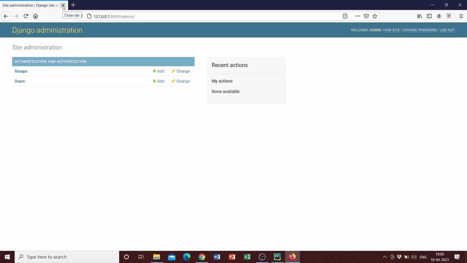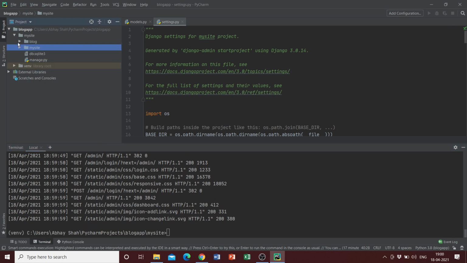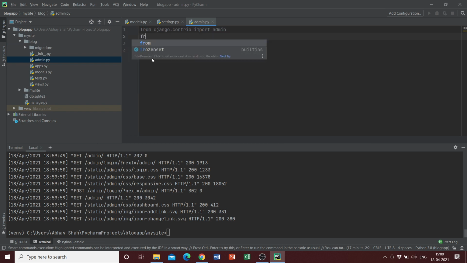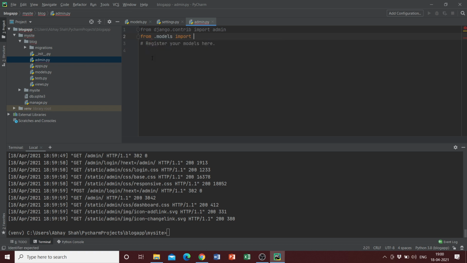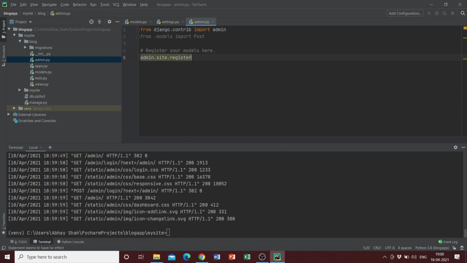So we need to register it, and to register it, we need to go onto the admin.py file that we had seen earlier. So we can just close the browser, break the server, and we can enter into our admin.py file, which is over here. We just need to first import the model that we had written. So from our models file, import Post. Great. So we've imported it here, and we can just write admin.site.register, and we can just enter the name of our model. So once this is done, it should successfully add it to our administration website.